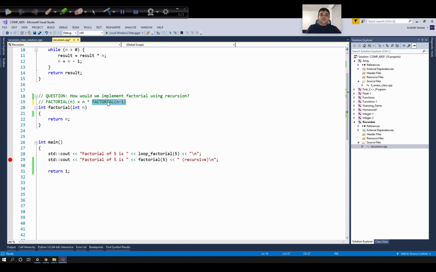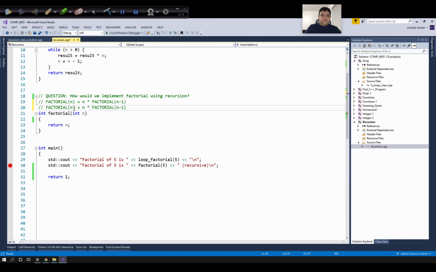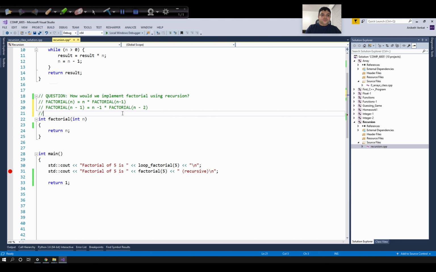Factorial of n minus 1 will be equal to n minus 1 times factorial of n minus 2, right? And so on and so forth until we reach factorial of 0, which is the base case, and factorial of 0 is equal to 1.